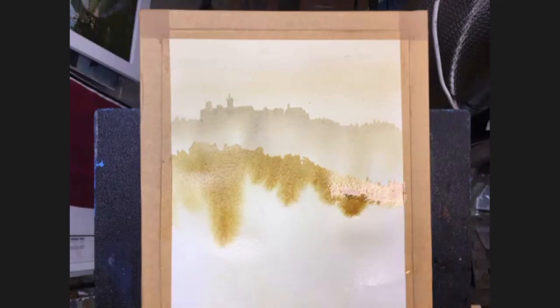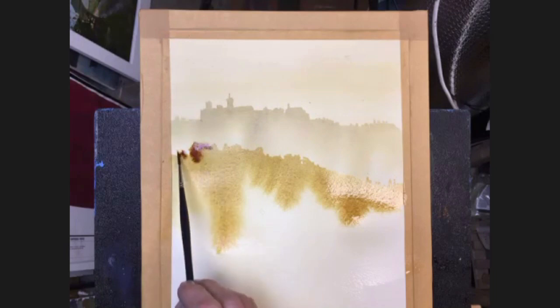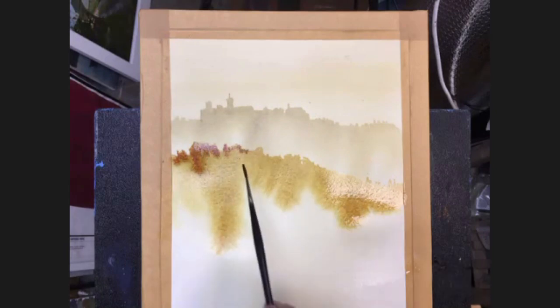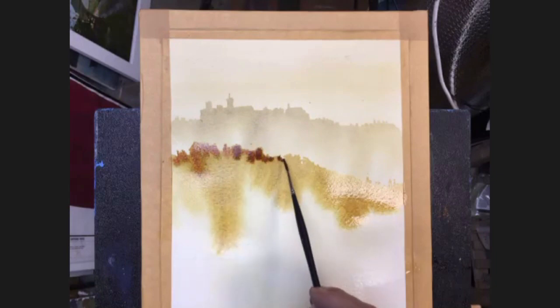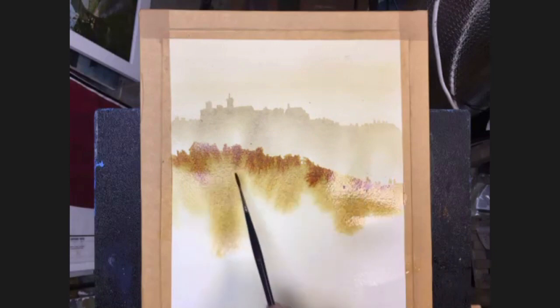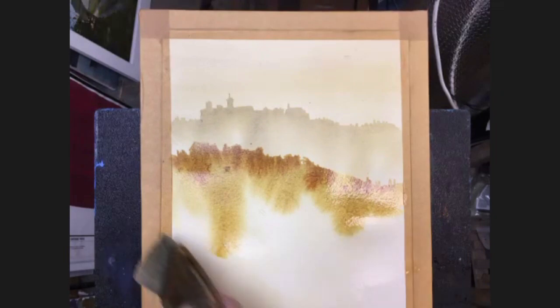Okay, so now I'm going to darken it up slightly, so a bit more brown. A bit more burnt sienna. So it's a bit stronger. And I'm just going to drop this in, just to make it a bit more punchy in places. Oops, made a mistake there, but never mind. Shouldn't have really gone quite so dark behind that one, but it doesn't matter.